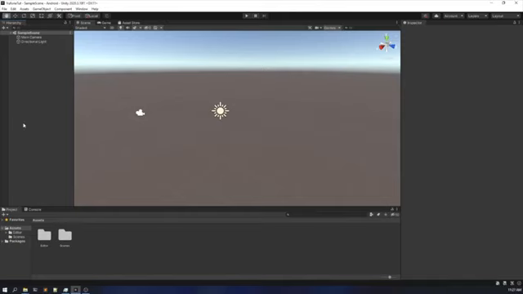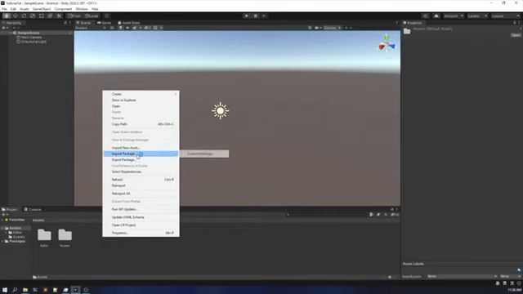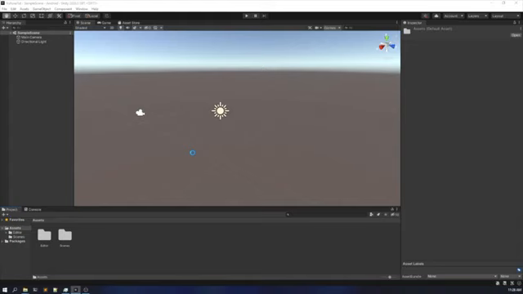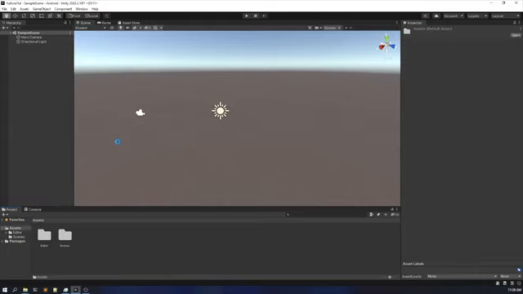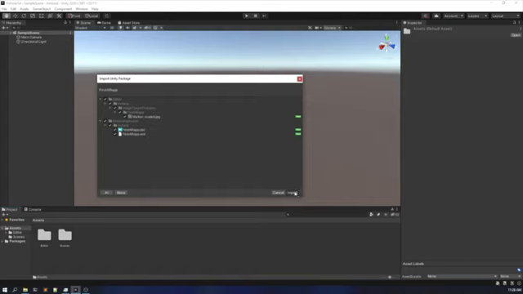Another thing, do you remember when we created our marker database in the target manager in developer.vuforia.com? We downloaded another Unity package. That Unity package contains the markers, and we have to import it. Previously I showed you the drag and drop method. Now I'm going to show you the right click method. Click on the project panel, right click, import package, custom package, and get that marker package. My marker package's name is fast AR app, so I'm going to import it. Again, the same steps: you will get a window like this, click on import.